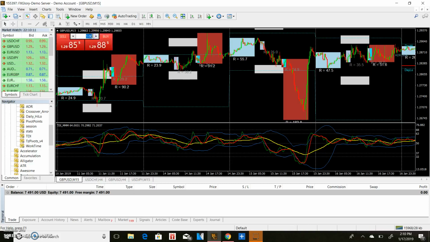This right here is your lot size, guys. Now, when you're first starting to trade, like in the demo, you can do a $1 lot size. But $1 is equivalent to $10 in the market. So anytime the market moves, it's going to move $10 if you do $1. So it's safe when you first start trading, guys.